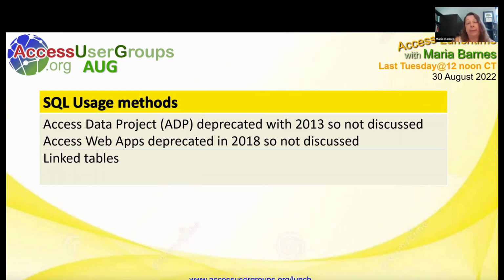You may still have some out there, and they can still be used if you're using it with older versions of Access. Also, Access Web Apps was a SQL method because the actual data for the setup and the data itself for the web apps was all stored in SQL Azure. So that was technically a SQL usage.